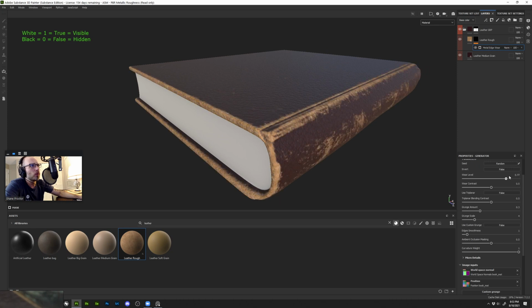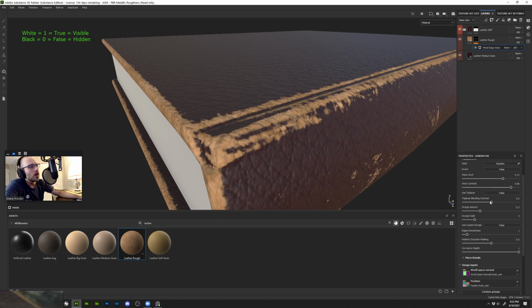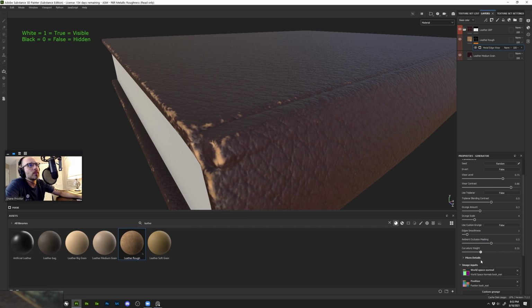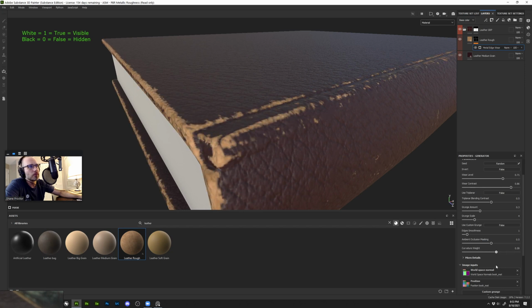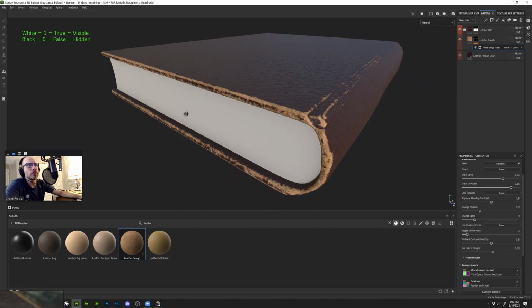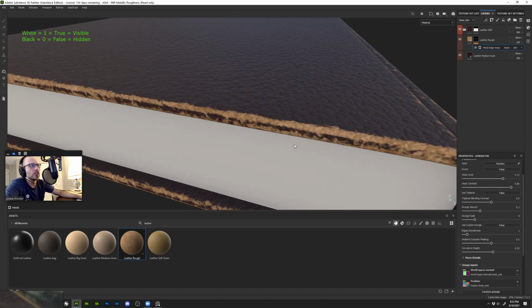So now let's take a look at some of these settings. So we have wear control, right? So we can kind of play with that. We have wear contrast, which is going to do exactly what you would think it would do. We have grunge amount, edge smoothness, and curvature weight. So the major player I like to play with is actually curvature weight, because a lot of this is actually being generated from the curvature map. I know this just from experience, right? So if we kind of pull this back, we can take some of that intensity away from the edge. That's really what we're looking for, just a subtle imperfection on that edge.